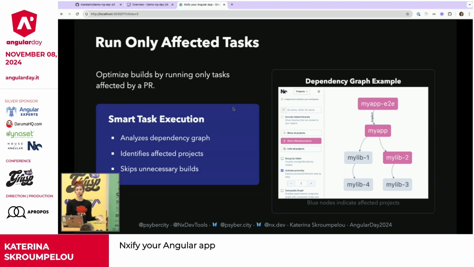But it will fetch from the cache all the artifacts from libraries 1, 3, and 4, because these were not affected at all. Is this clear? Yes. So you can see right away that with our affected capability and our cache, all this cuts down CI times by a lot. So this is a very big improvement.